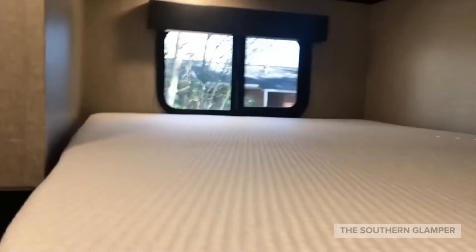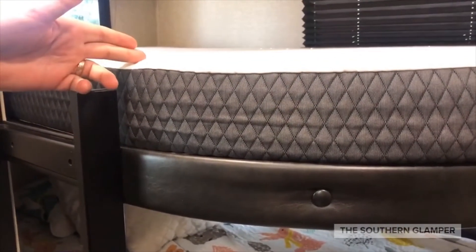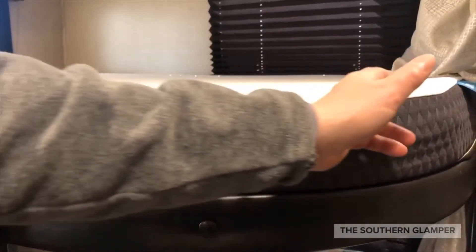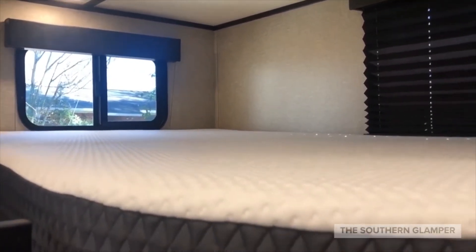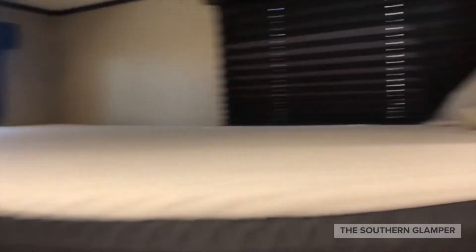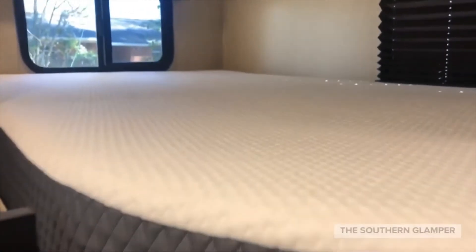Because this is an odd measurement, one of the things you have to do when measuring is start from where the mattress stops being straight — where Craig is pointing — down to the very end. You're doing a little bit of math: you want the overall total length from a midpoint, then subtract from where it starts to curve on the side. Do the same thing on the short end of the mattress.